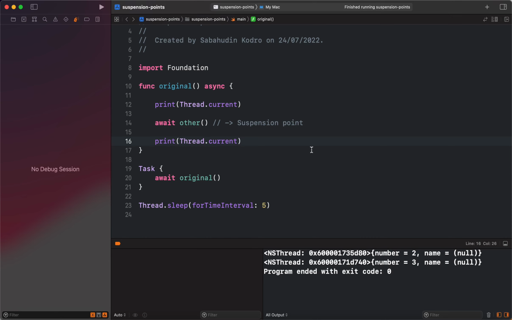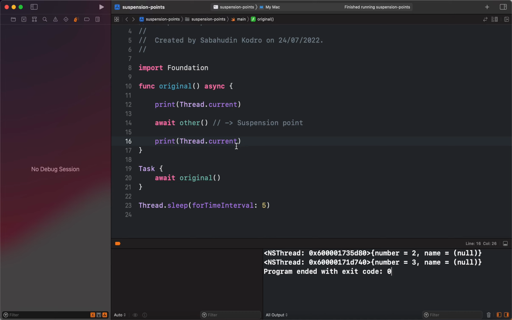This means that we shouldn't really make any assumptions about which thread the code gets executed on after the suspension point. And in general, you shouldn't really care about which thread the different executions are run on. That is abstracted away on purpose. However, there is one exception. If you need to perform work on the UI, you have to force the execution back on the main UI thread. So this is something that you also need to keep in mind.